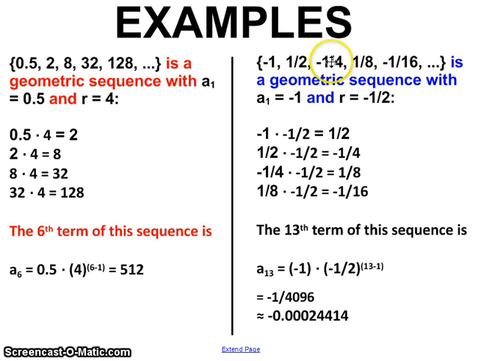Contrast that with this one. Even though I'm changing sign and alternating through here, you notice what's happening to the numbers. They're getting smaller and smaller. And eventually this sequence is going to converge to 0. If I pick a big enough number, let's say 13, I get a really small number. And if I keep picking bigger and bigger numbers, I will get closer and closer to 0. So tuck that away for a couple of lessons, but keep that in mind as we look at these sequences. Some are going to get larger, some are going to get smaller.